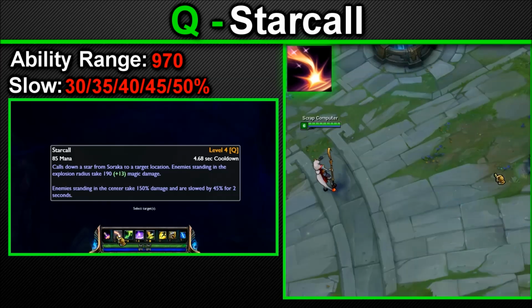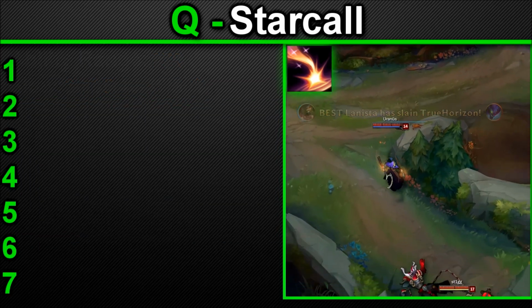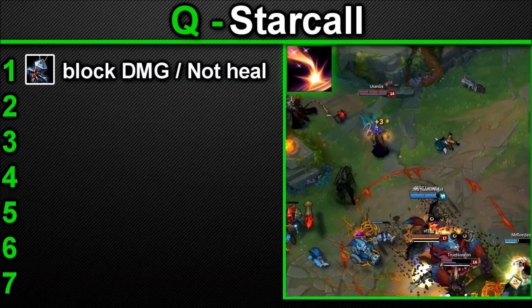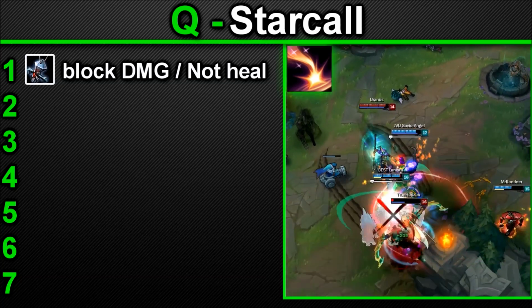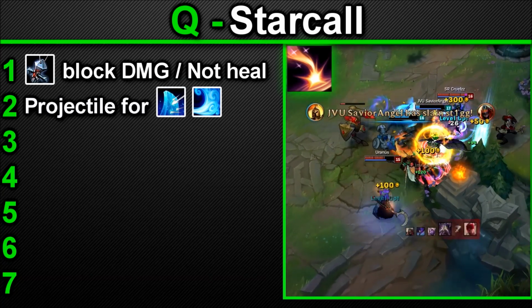Ability range 970, slow 30, 35, 40, 45 and 50%. This is actually pretty huge. Uses and tips. Number 1, spell shields will block the damage and the slow but do not prevent Soraka from healing herself. Number 2, this ability is considered to be a projectile for Unbreakable and Wind Wall.